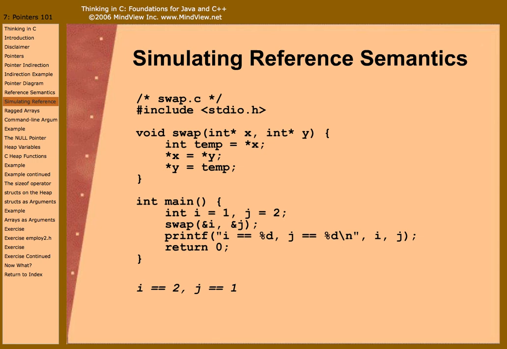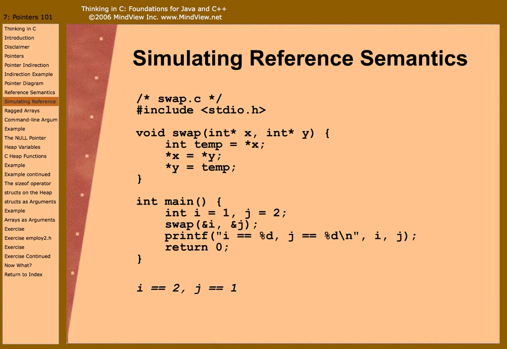This example shows you how to do reference semantics with a function. The swap function that I'm writing here, notice that it takes pointers. It takes x, which is a pointer to an int, and y, which is a pointer to an int. And it's going to swap the contents that those things are pointing at by doing the usual algorithm. It'll store the contents that x is pointing at in the int temp. And then it'll take the contents y is pointing at and assign it to be the contents where x is pointing at. So notice that the indirection operator can be on the left-hand side of an assignment statement.